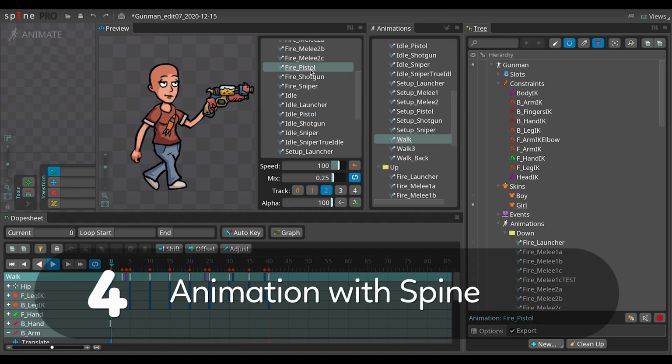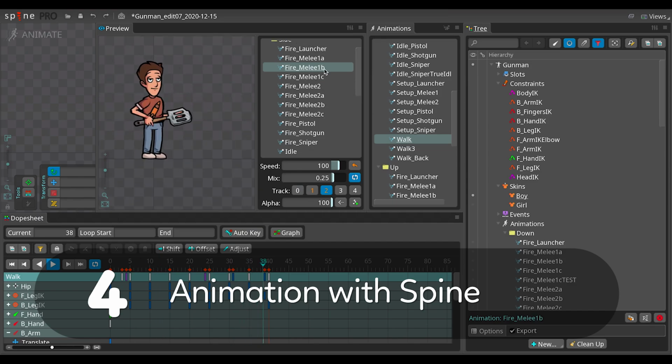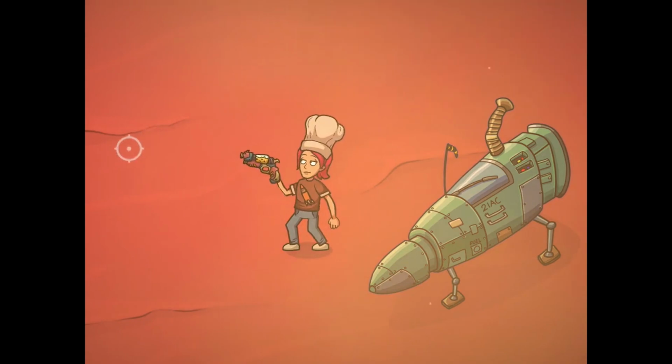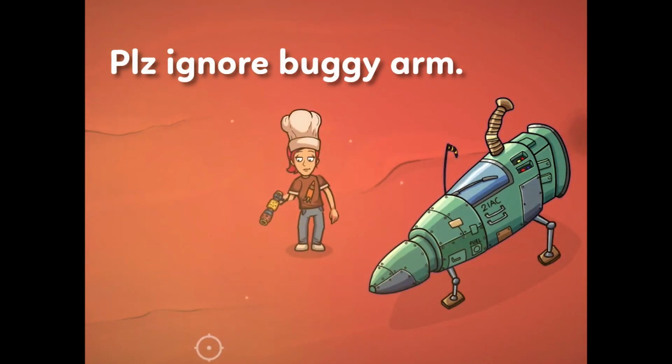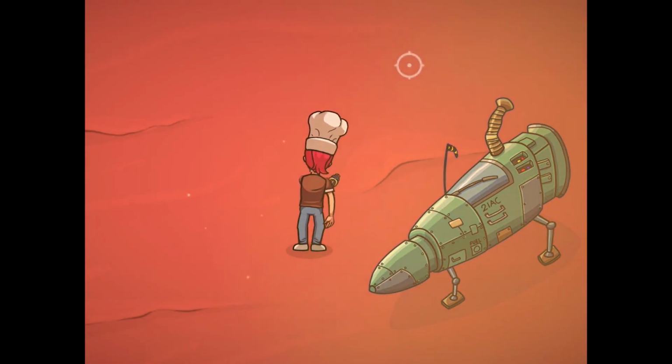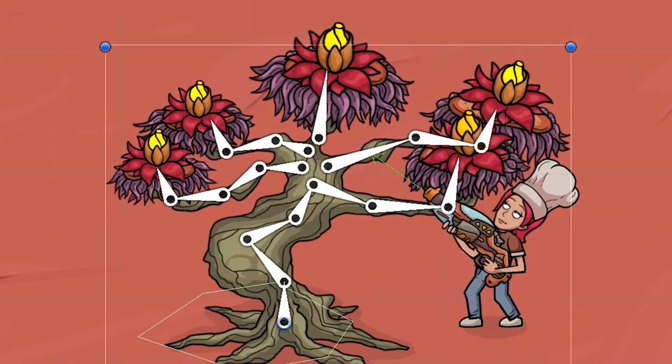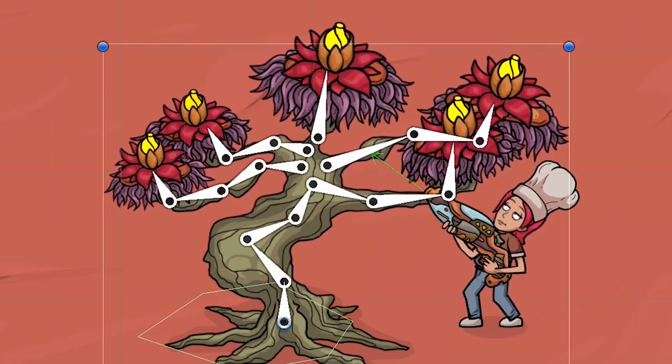For animating characters and creatures, we're mostly using Spine and a super customized gunman setup, which can aim a gun in 4 directions without cheating. It seems no one has done this before and it was a very complicated setup, but I'm really happy that it works. For simpler animations like a tree, we use Unity's 2D system, and having it integrated is really nice.